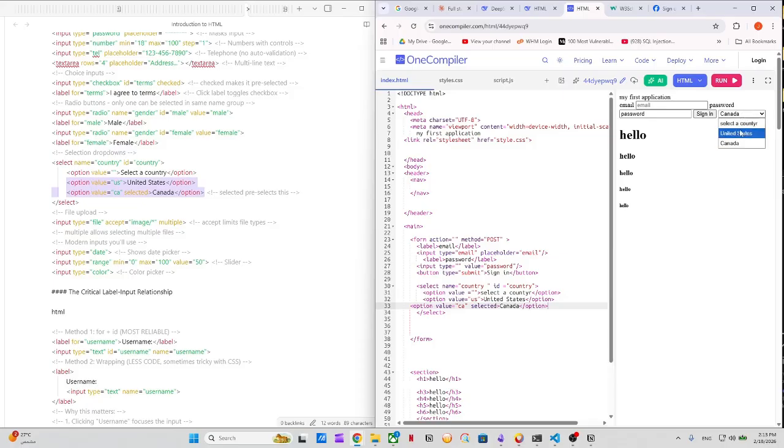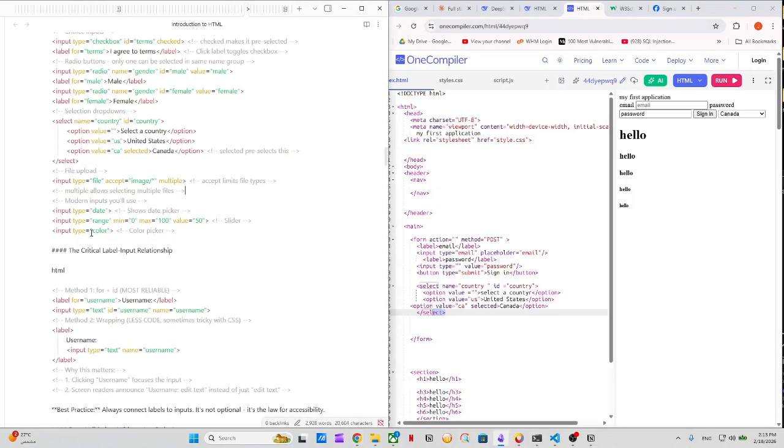You see, it's just a drop down field. You just write select here, and you type the name and ID, and you just add options. What are the options you need? Okay, we're going to use this one, so you can type the first one as select a country, and then you can type the options that you need here using option then value.